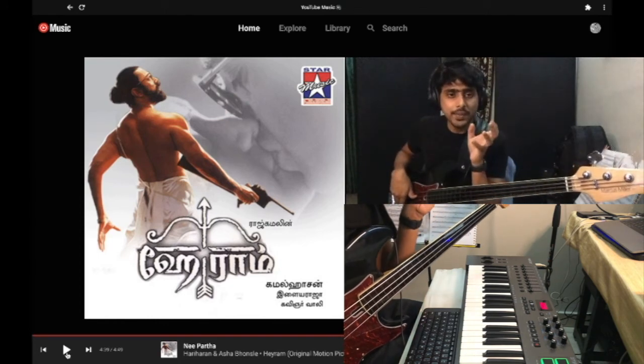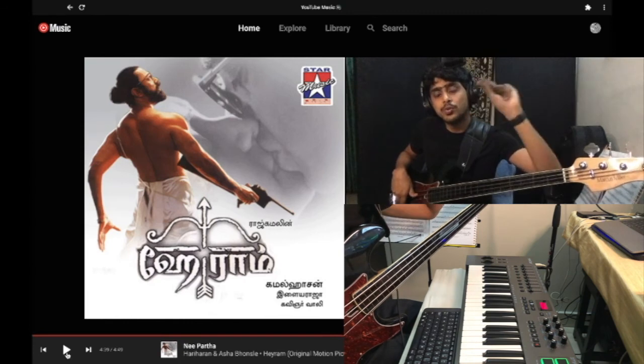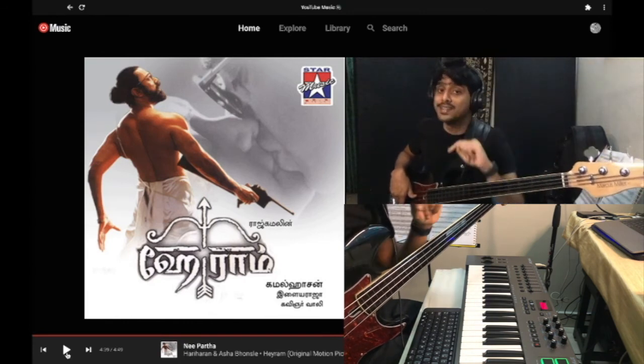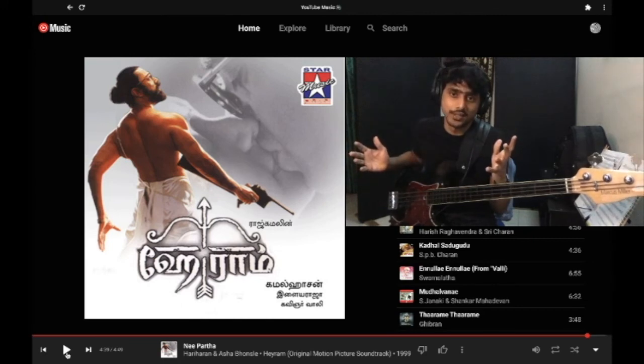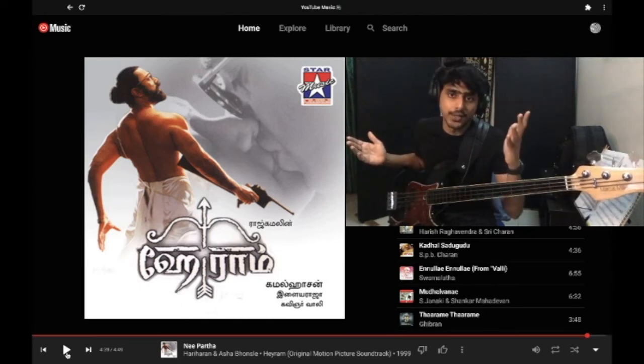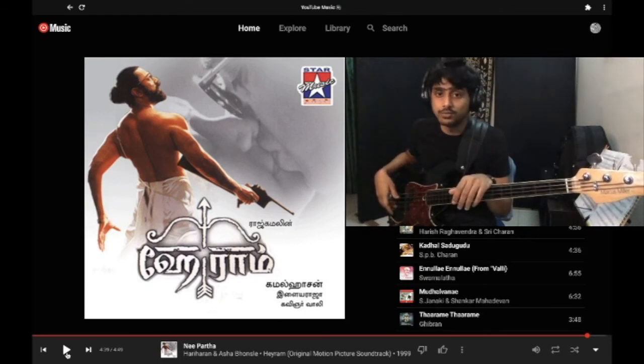So what happens is, even though he's singing a second melody, he complements that beautifully with the movement of the chords underneath, and that's why it sits in so beautifully and works like magic. Thanks to Ilayaraja sir, and of course Hariharan and Asha ma'am, who has made this song into something where we could do close to a PhD.